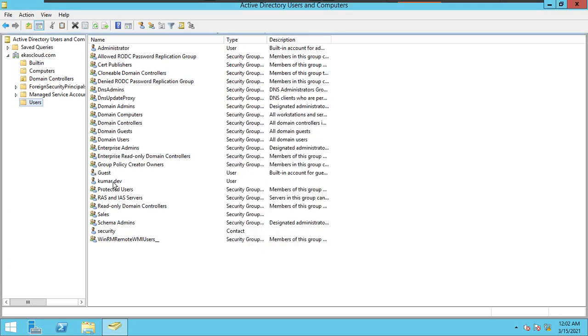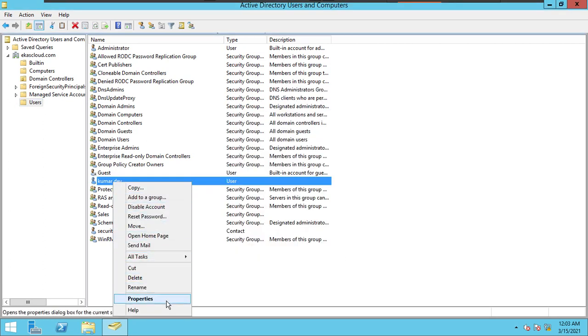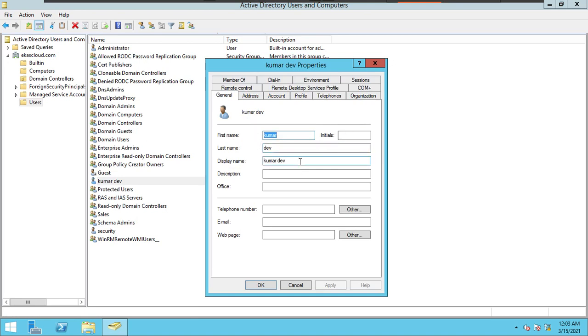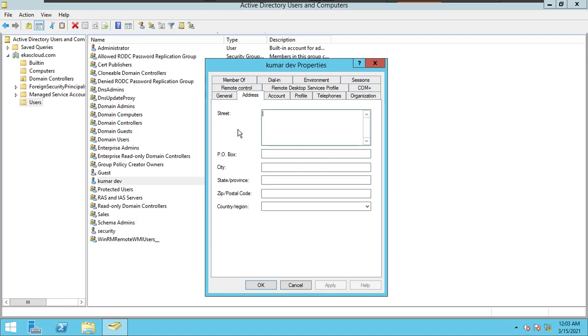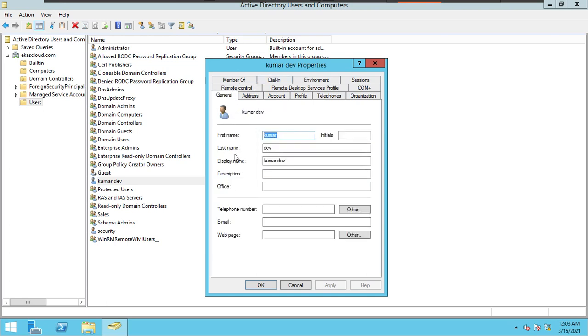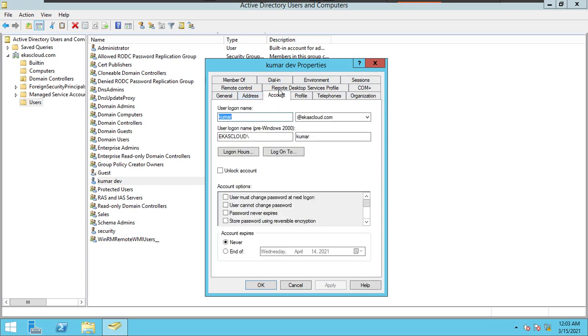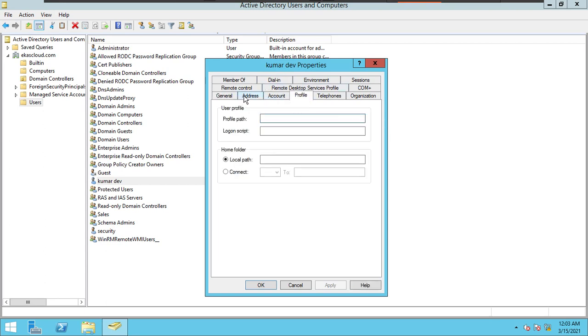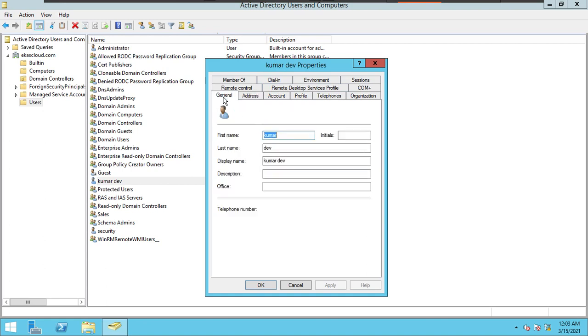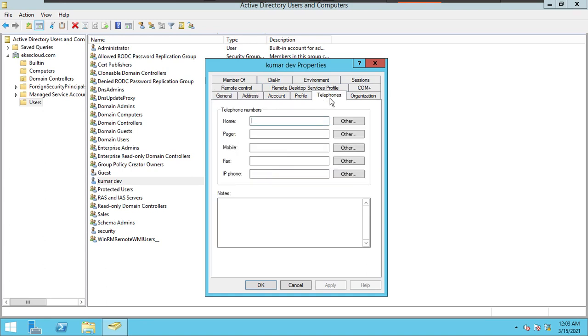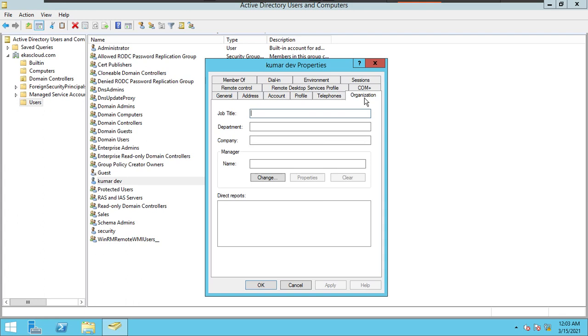Cancel it. Go to Kumardev, Properties. You see description, office, telephone, email, web page, address, street, post box, all these attributes. Each and every tab, account tab, profile tab, address tab, general, all these are classes.